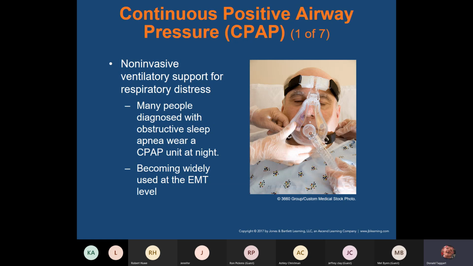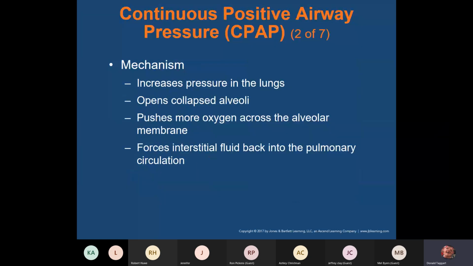But if you can get them to breathe 4, 6, 8 times and they get used to it, they get the oxygenation from it, they'll begin to accept it and to like it. But honestly, to get people to do it initially can be difficult sometimes. But what you're doing here is you're providing PEEP. You're providing a little bit of back pressure to keep those alveoli open. And a lot of people wear these at night if they have sleep apnea.